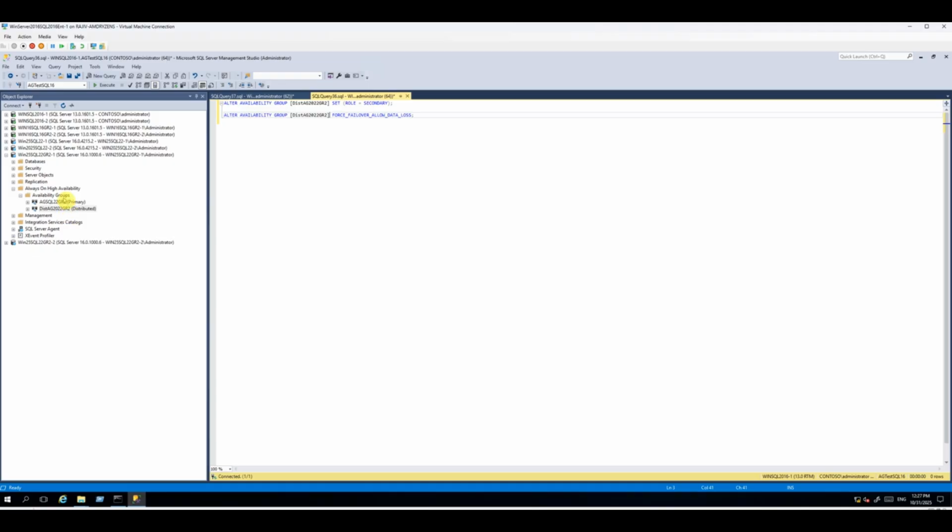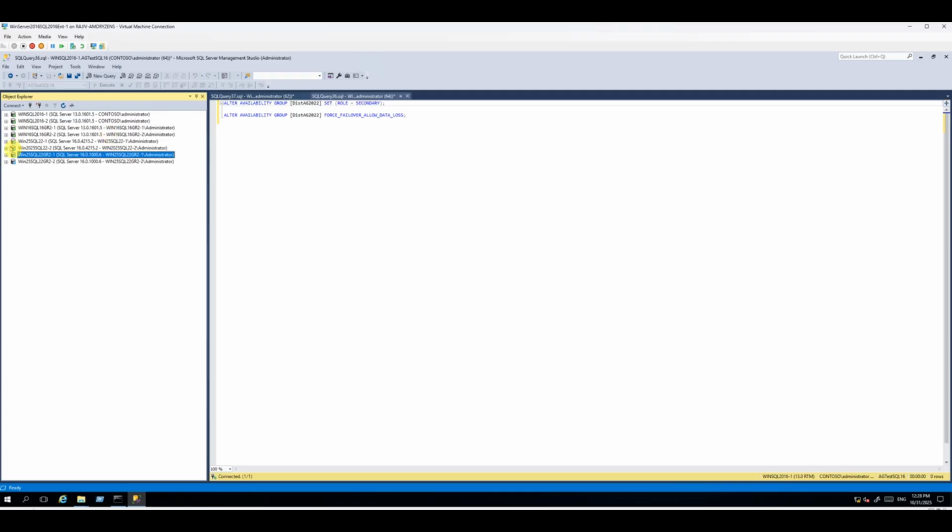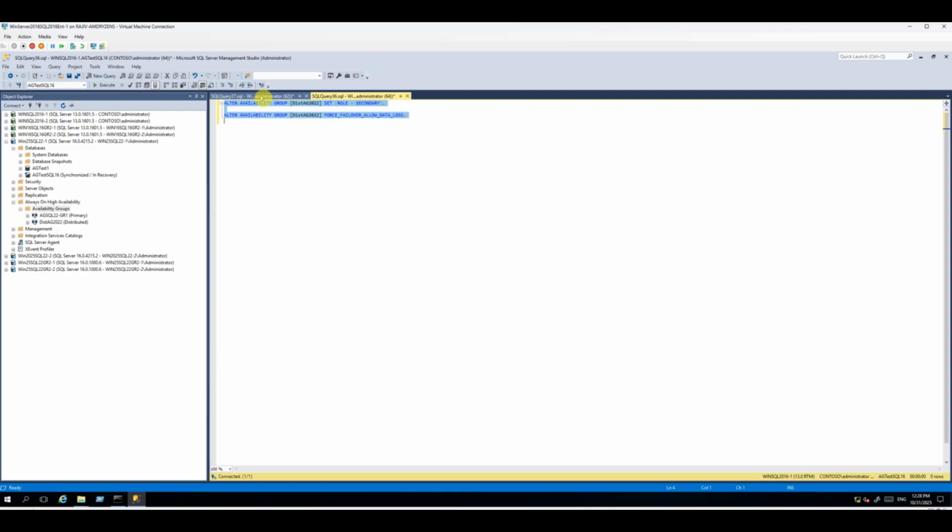No. We don't have to touch this one. We have to touch the other availability group, and the name was dist AG 2022. Yeah, let's verify that. So dist AG 2022, and still the GR2 is not visible. Okay, so this one is 2016. This one is 2022.